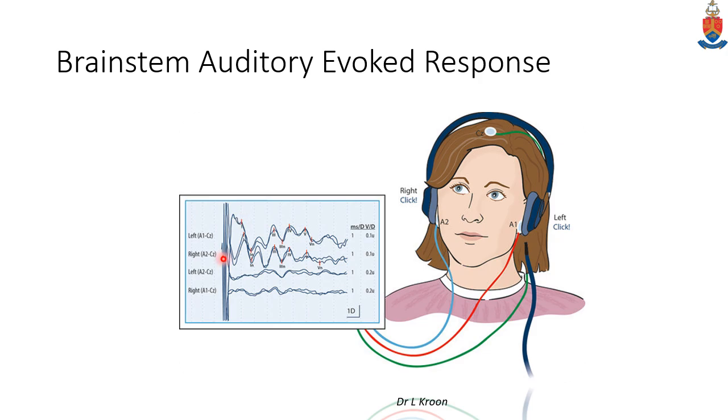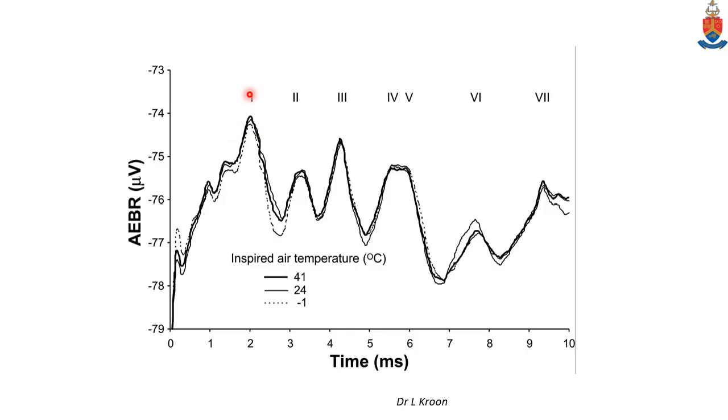So this has clinical implications in this test right here, which is the brainstem auditory evoked response. There are 7 waves in this brainstem auditory evoked response, and these roughly correspond to the different regions of the hearing transmission system that I just discussed. So the first wave that you see after giving repetitive auditory stimuli is here, and this is wave 1. Wave 1 refers to the peripheral portion of the cochlear division of the vestibulocochlear nerve.